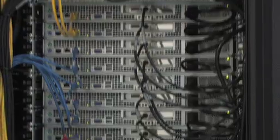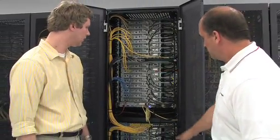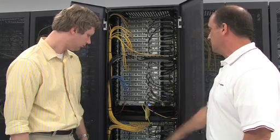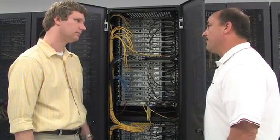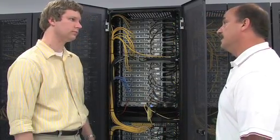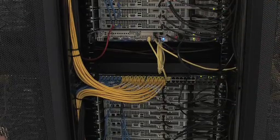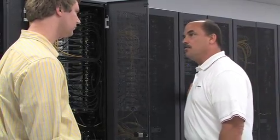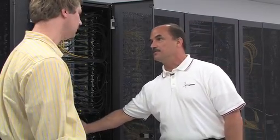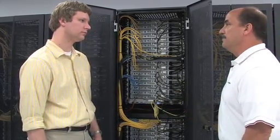That provides a lot of horsepower for Wolfram Alpha. Let's take a closer look at the network. At the back of the rack, we have the InfiniBand edge switch — two per rack — along with the Ethernet switch as well. InfiniBand gives you the maximum performance available as far as interconnects. The cable management plan is just outstanding. That was designed by Greg Keller, who maximizes three U's in the middle of the rack to lay the InfiniBand cable down nice and neat. All the cables go back to the core switch, which are properly labeled, as well as the Ethernet cables with the yellow tags on them. With troubleshooting in mind, that's an excellent way to maintain and manage your resource.